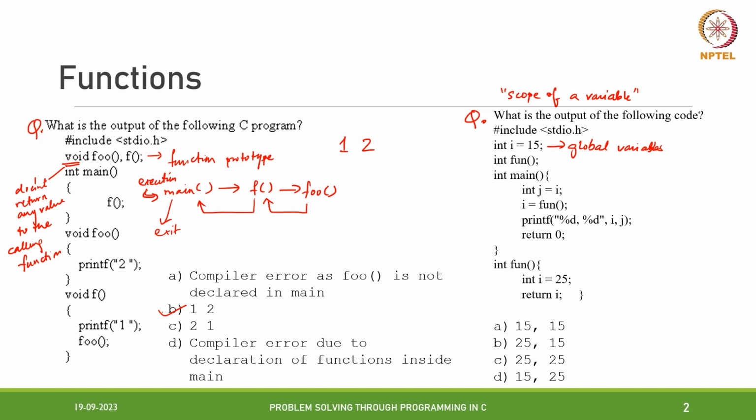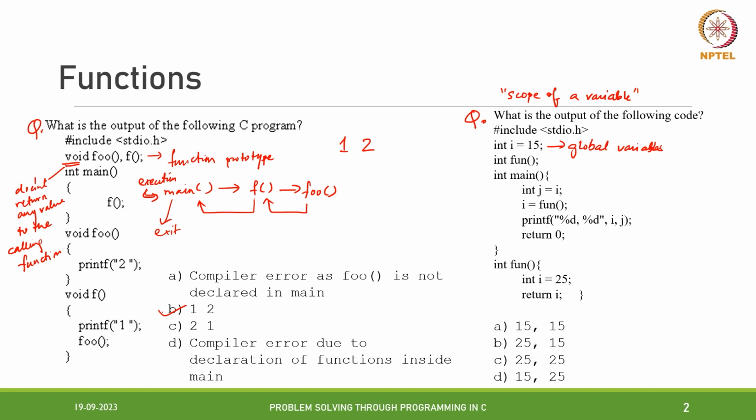Its value can be accessed from any of the functions that you have written: the main function, this function fun, and whatever other functions you have. The value of I is accessible to all the functions. Next, I write int fun, which is again the function prototype. That means I'm telling the compiler I'm going to use a function called fun at some point which will be returning an int, that is, an integer.